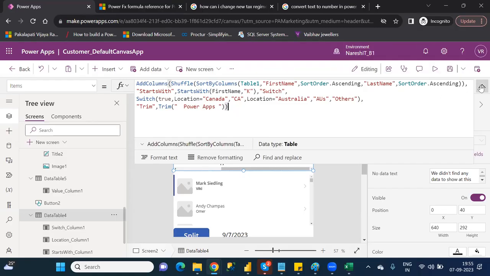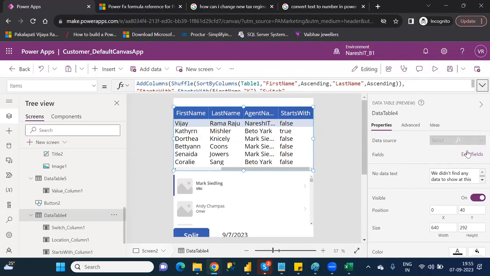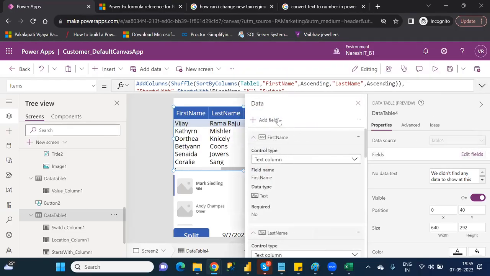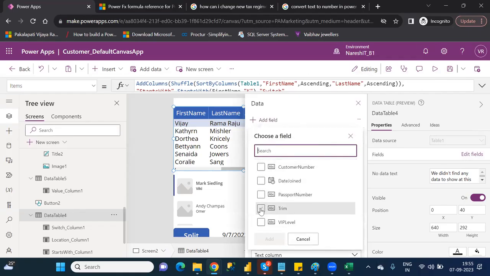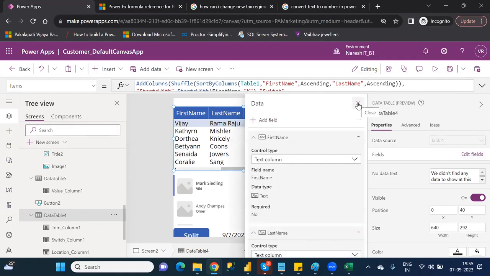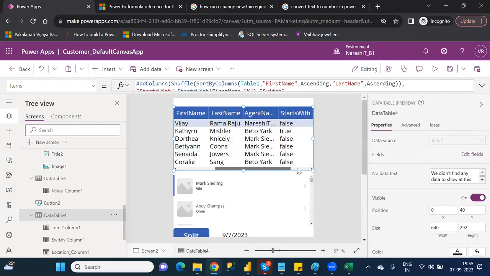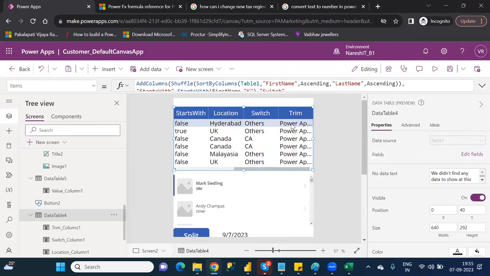So let's see how it works. Now see, whatever space is before P will be removed. After the end of the S, if there is any space, that will be removed. Understand clearly?